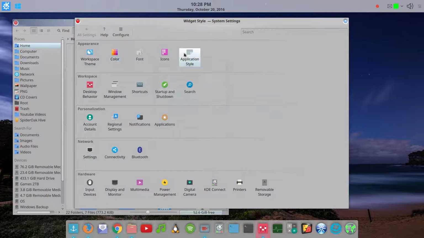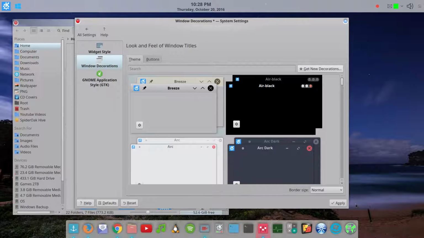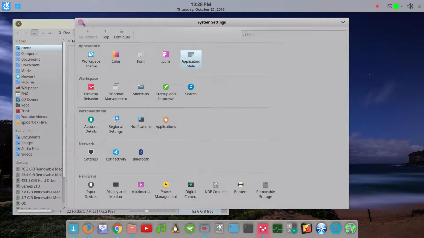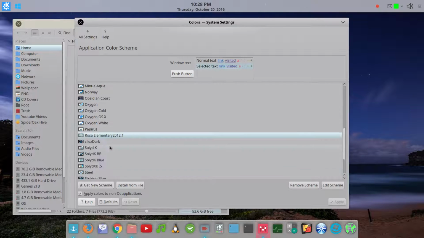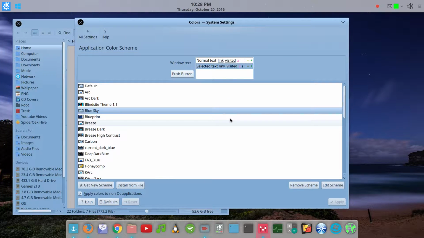But if I pick a Breeze window decoration, Breeze is made specifically to pick up the color. So that doesn't look too bad, but that's not what we're going for with the Mac theme. But if I go with a color that's different, like if I go with a blue sky theme, it's going to pick up that color.